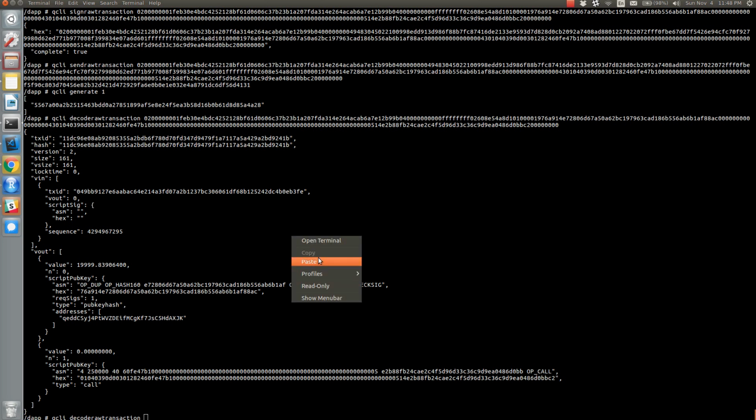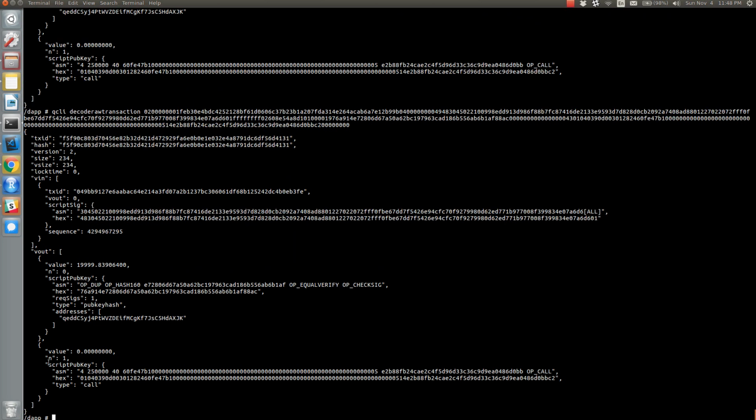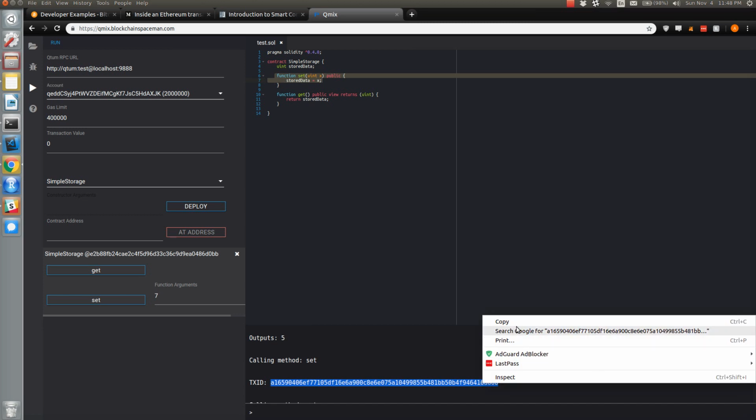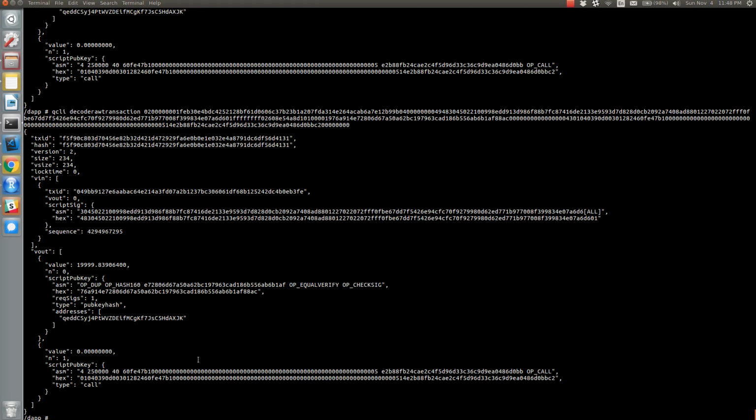And this will be basically the exact same transaction that we originally started off with, which we can actually confirm by doing these steps again. Get transaction.